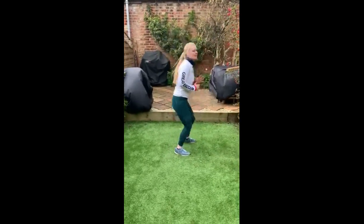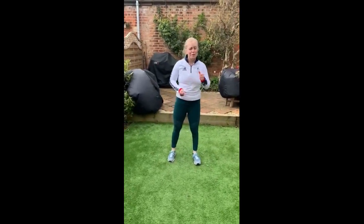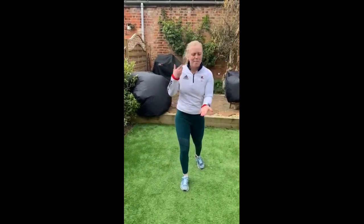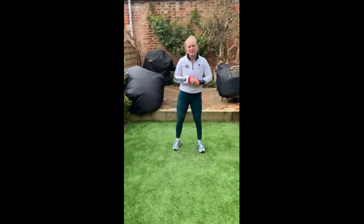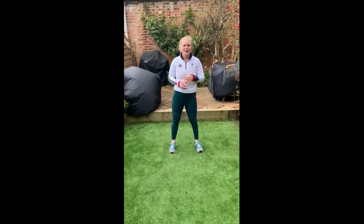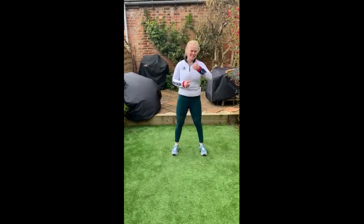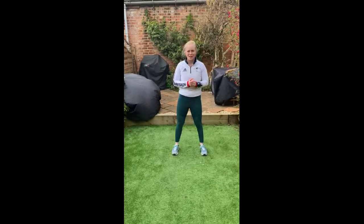And do 10 of those and stop. So that's reactive, really good for your ankles, really good for foot placement and athletics. That's how you're going to get more power off the floor, get a quicker reaction time on the floor. So take your time, give them all a go, challenge yourselves. You can do standing forward jumps, try and jump as far as you can, as high as you can, and give it a good practice.